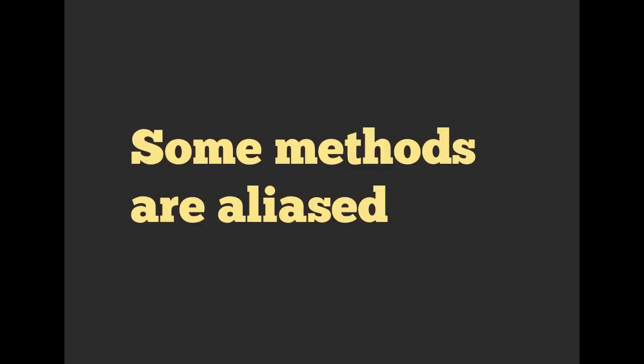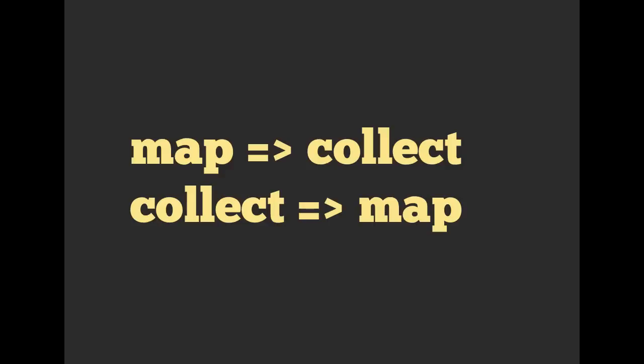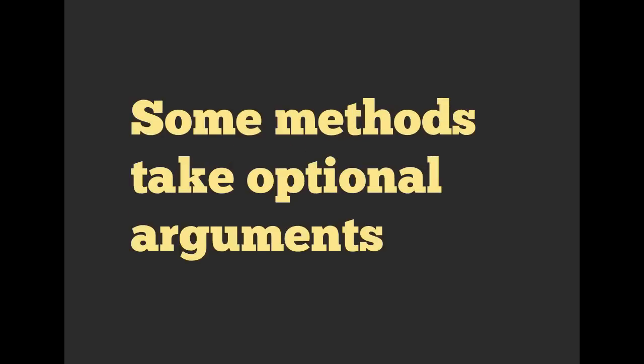And every single test you take is an open book exam whenever you're programming, because you've always got your cheat sheet with you. So some of these methods are aliased, just a heads up. For instance, map is aliased to collect. So if you call map, it is the exact same thing as calling collect, just with a different name. So if you find documentation and it says, hey, see something else, it's like looking up something in a dictionary. You might look up a kid and it says, see children, that's kind of a similar thing. You just follow the documentation and then eventually you'll find out what it does.